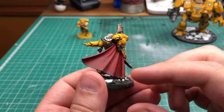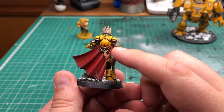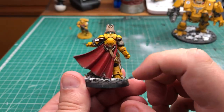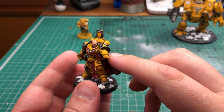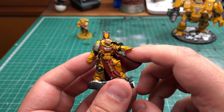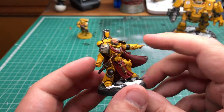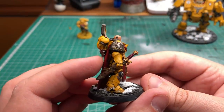The backpack is off the Birthday Captain. I switched the backpacks around. The Birthday Captain has got to have just this normal Captain backpack. When it comes to shoulder pads, I used the Mark III shoulder pads from the Horus Heresy. I wanted to give this guy a little bit of veterancy, so I just gave him the rule of cool when it comes to the shoulder pads. This is just a normal Captain shoulder pad on here and stuff like that.